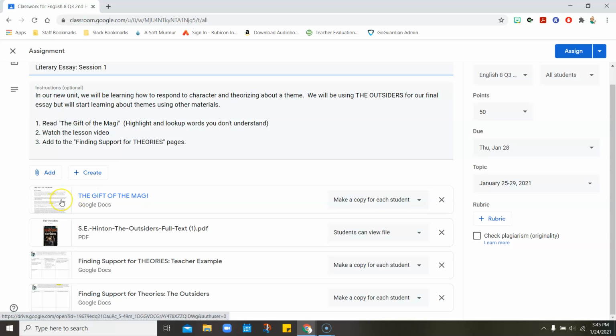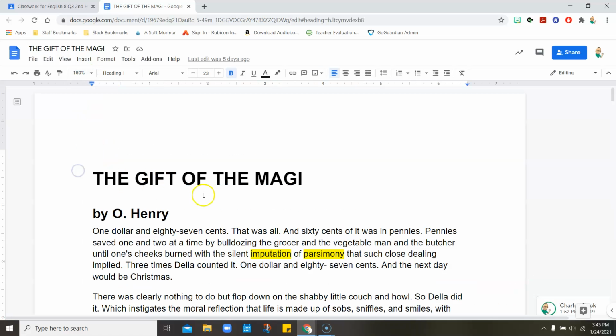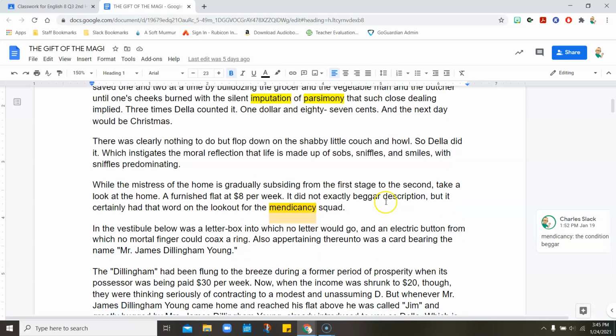Okay, so I'm not going to do the reading for you. I will tell you that if you search on YouTube, you might be able to find an audiobook version of it. But be careful, because not all of the versions are the same. We want it to be this version that I have up here. Okay, so I've already kind of created a version.